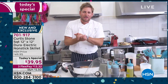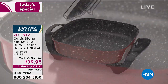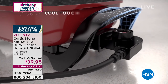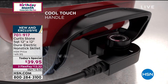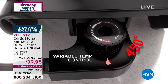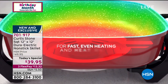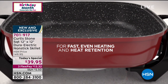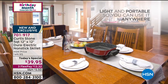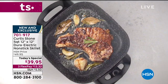Let me go to the animation and show everyone how we build this. We start with four layers of Durapan — the strongest non-stick on the market, four times stronger than any other non-stick. That cool-touch handle is really important because this thing goes up to 450 degrees — very hot indeed. We've done die-cast construction, which means very fast, very good heat retention, and very even heating, because we actually embed the element into the aluminum, which makes it stronger than ever.